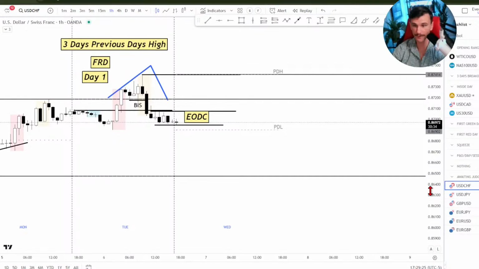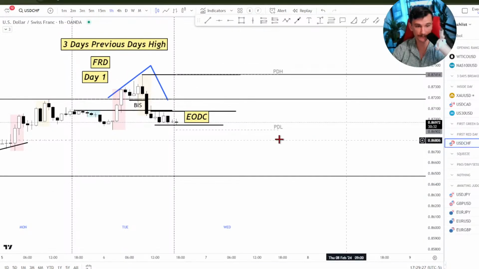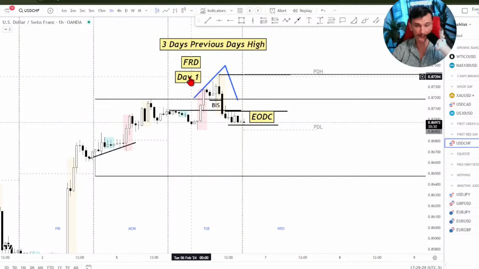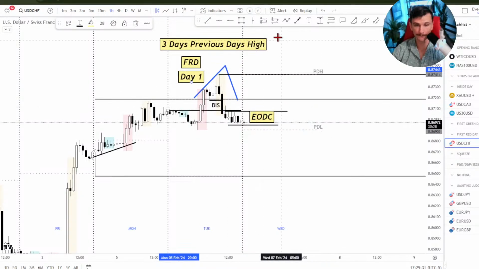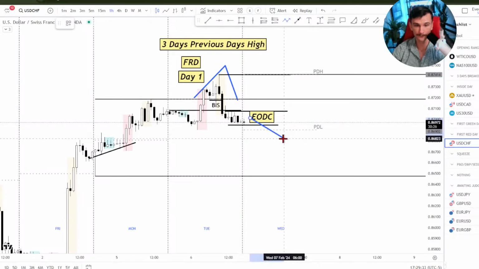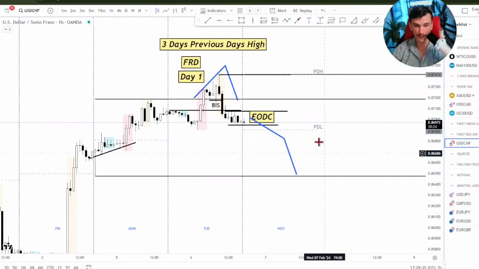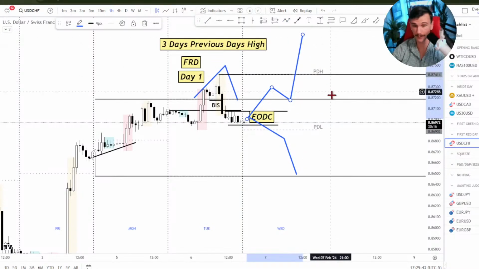This is all the annotations I need. First red day, 3 days of breakouts. Failed breakout, day one, 3-day cycle on a Tuesday. Looking for something like that. Or they pull back up above the breakout level, jam down, make a higher high to go vertical back through the high of the week.